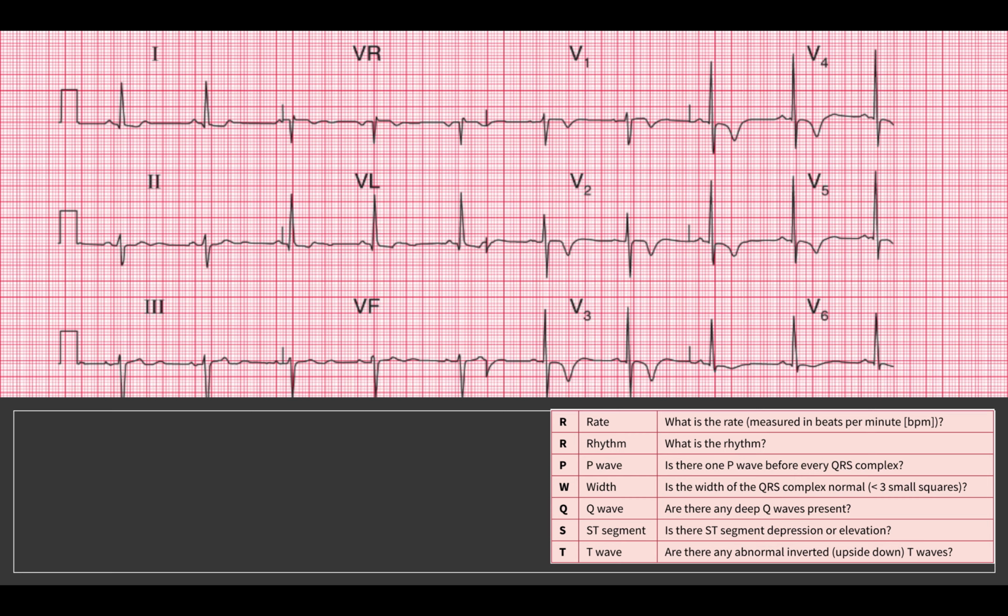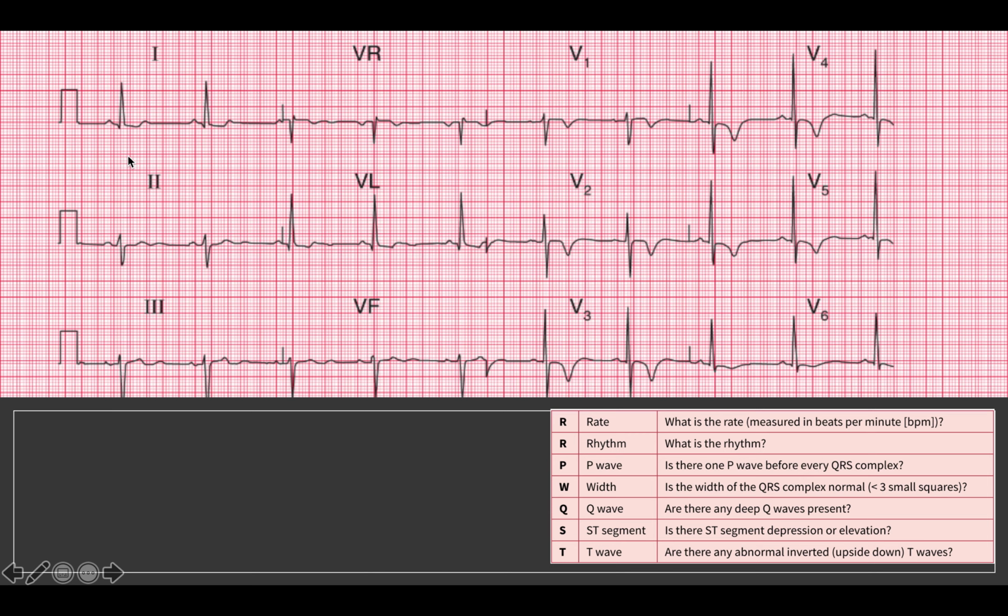Normally an inverted T wave is only meant to be present in aVR and V1. You somehow seem to see it in V2 and V3 as well. What about in lead 1? Yes, normal. Lead 2. Okay, so let's start off by clarifying the rate. How many boxes do we have here? We have nearly one whole box, 2, 3, 4, 4.5, 5. So this person has a normal heart rate, nearly around 70.